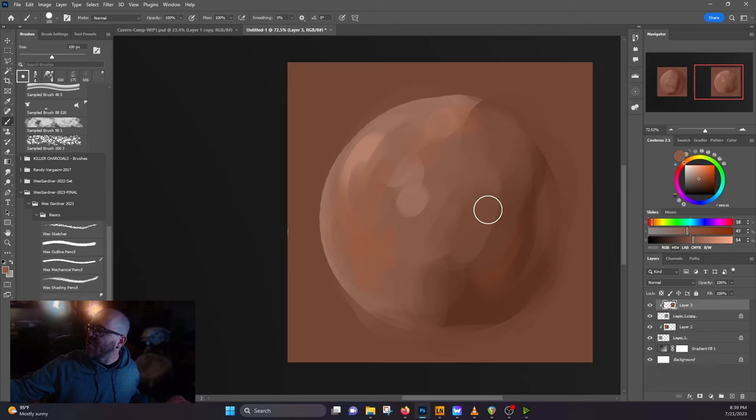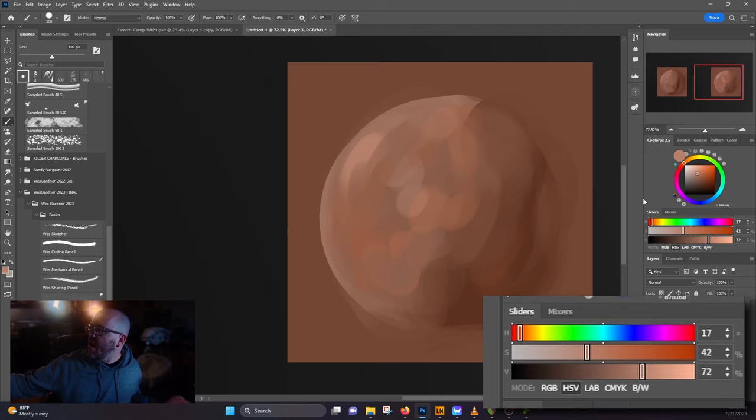Because you could do that, then come over here and do that, then come over here and do that, and you're just randomly clicking. You can get some control that way, but after a while it's just monotonous. But the secret is, use your sliders. So if I want small, tiny differences, I'm talking tiny differences, I can grab this highlight, come over to my value, which is the bottommost grid, go up just a little, hit it, maybe go up a little bit more, dot it, color pick, I want that to be a little darker just for variety's sake.